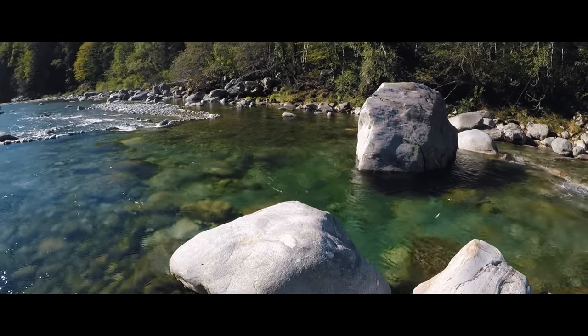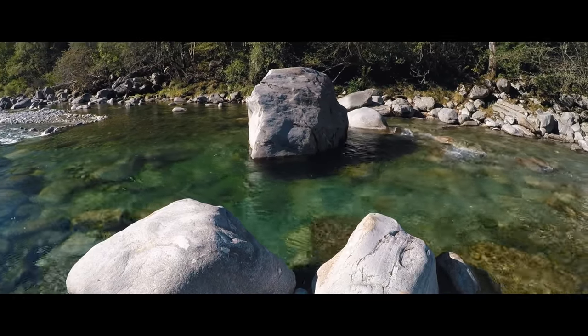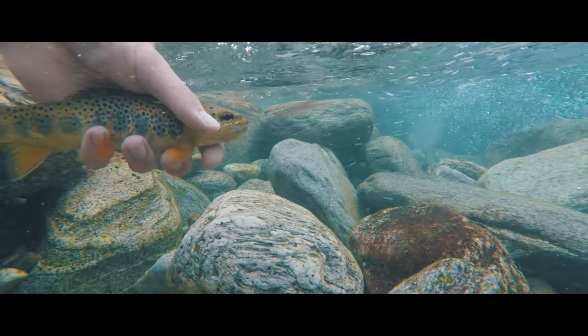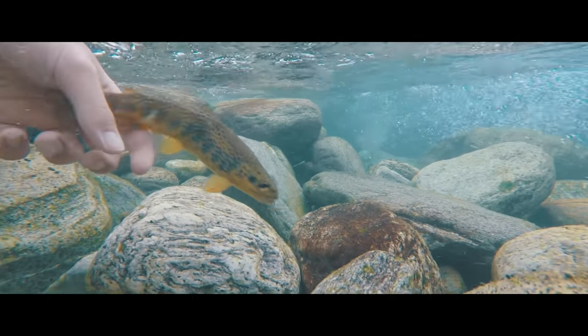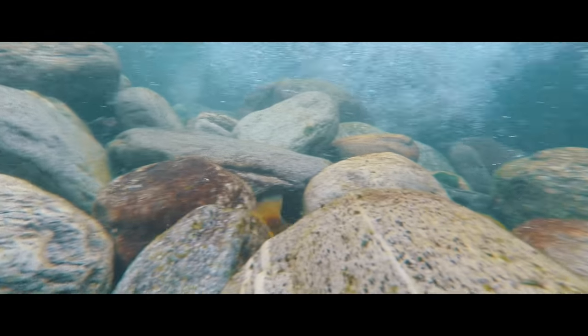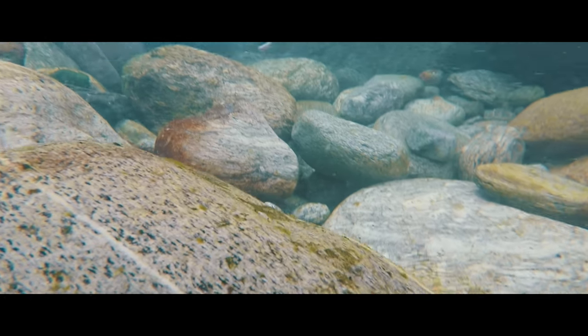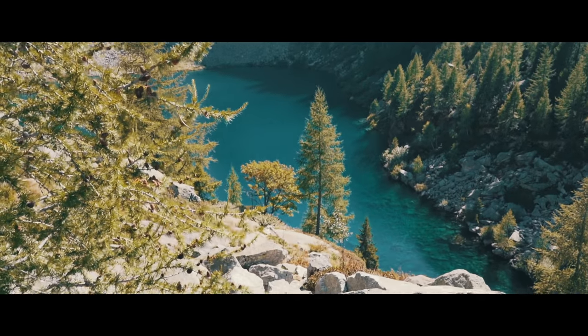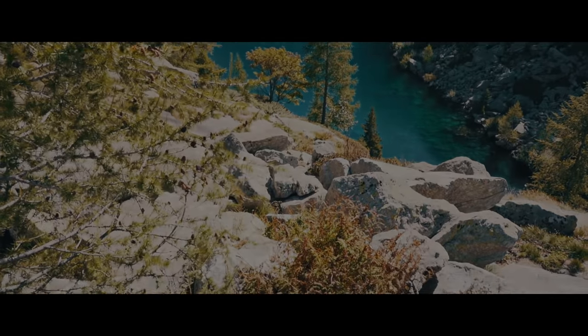The colors of this beautiful little fish are insane. The red spots are truly remarkable. You won't find any fish like this around the world, so we do our best to not harm these precious little creatures. So without much further ado, let's move on with the first part of brown trout in Ticino.